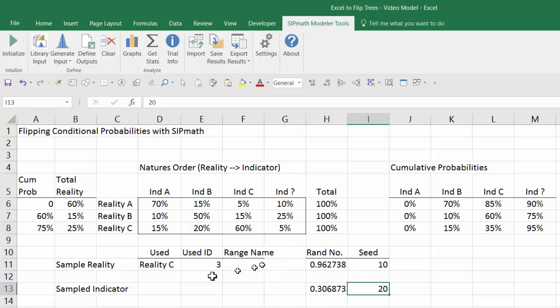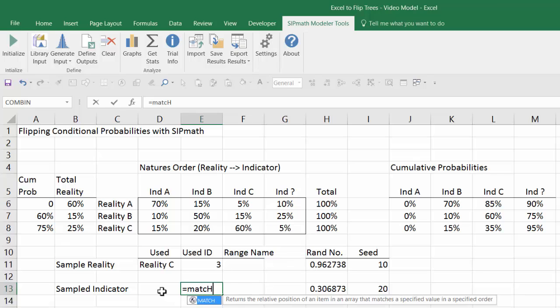Okay, so for reality C, if I got a value of 0.3, 0.3 is more than this and less than that. So I think the answer should be, indicates B. A number of ways to do this, but the shortest way to do this is this way. Equals match, and I'm going to match this number, and then I really want to pick this array because we're in reality C. And I can do it this way.